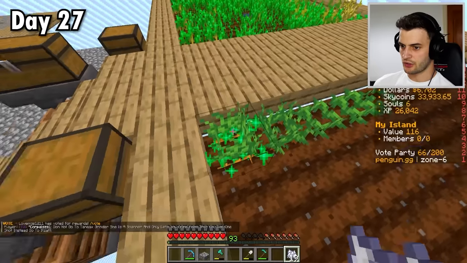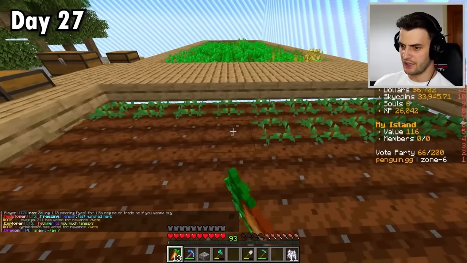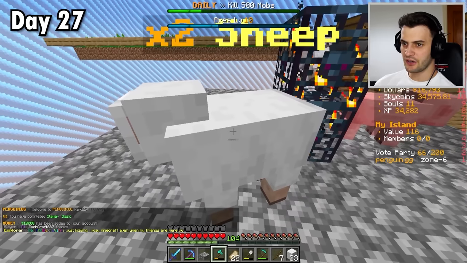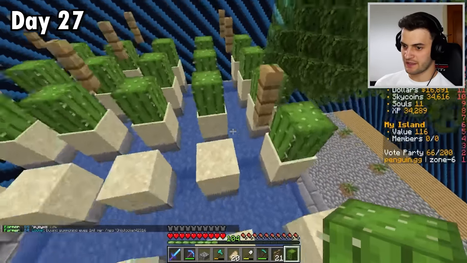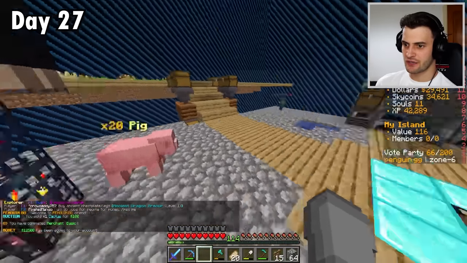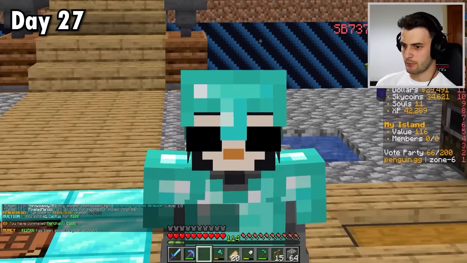Now I will use this to grow my carrots, harvest them, and really expand the farm. And once I get rid of all of these sheep, I have completed another mission. The cactus farm is also being expanded all the time. For this mission, I just need to sell an item in A8, so I've listed the cactus really, really cheap, and somebody's bought it. So that's even more cash coming on in.